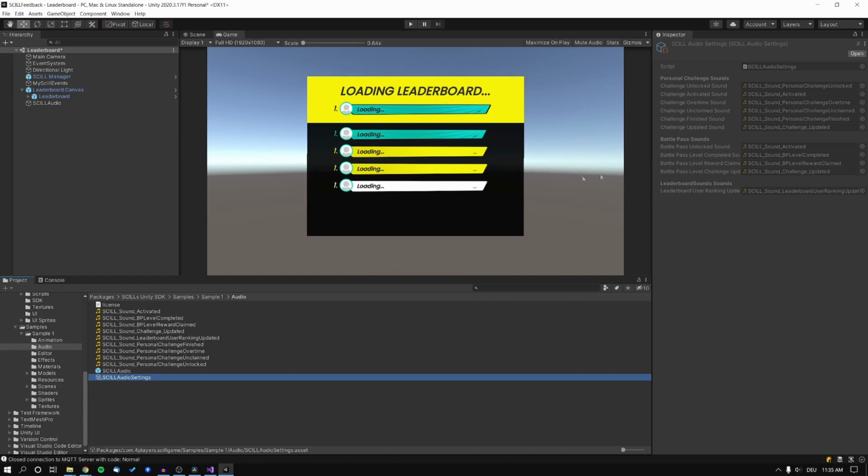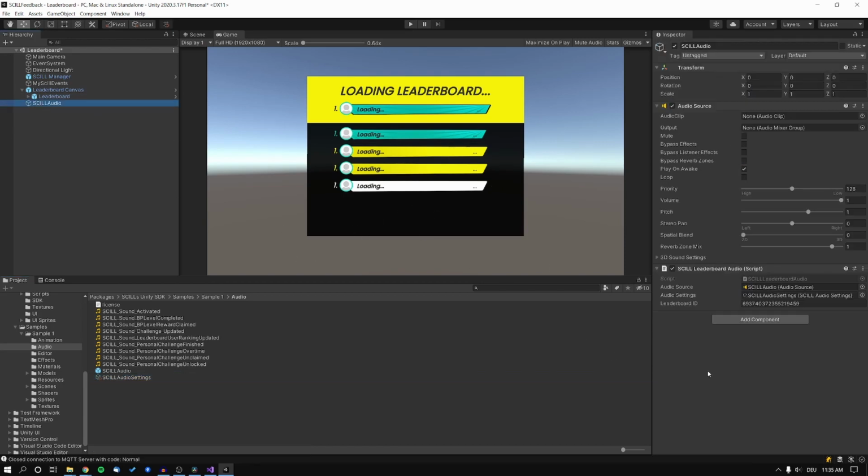So if it changes, for example, from second to first place or something like that. If you want to implement your own behavior, so I don't know, a special sound if you get into the top 3, for example, you can easily do that by extending the SCILL Leaderboard audio script.